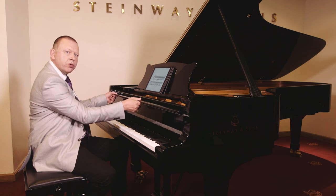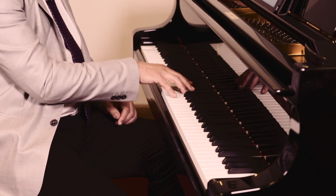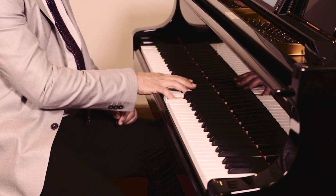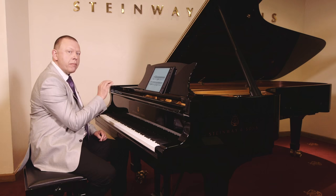Now, to build it in, what I'd suggest, if you want to do this really systematically, is to start off with just drops into each note. From the key surface, drop, drop. Now, build in one drop and two releases. Down, up, up, down, up, up. Do you see what I'm doing there? Down, up, up, down, up, up. So I'm measuring the movement quite precisely.